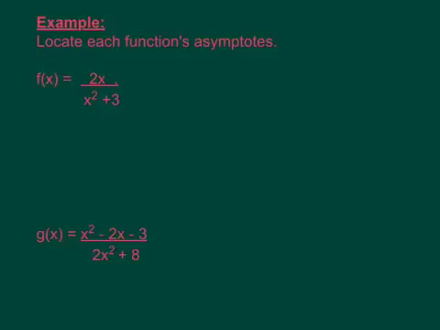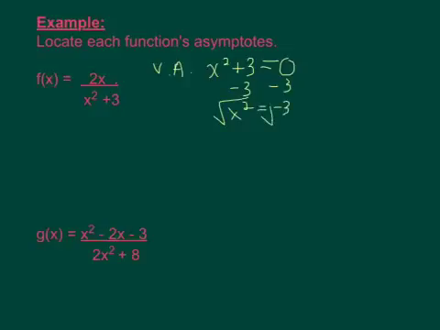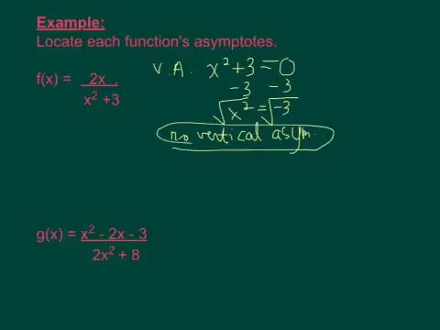Here we are. We will find these functions' asymptotes. We'll start with the vertical asymptote because that should be familiar territory. In the function f of x, we will focus on the denominator function, x squared plus 3. Whenever that equals 0, the function is undefined, and therefore we have a vertical asymptote. As I start solving here, I'm starting to get a little nervous about what happens right about now. We have an imaginary value for x, which tells me there are no vertical asymptotes in this function. And that's okay, we can handle that. I kind of planned that.